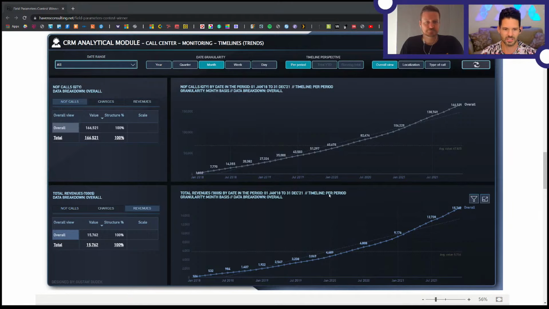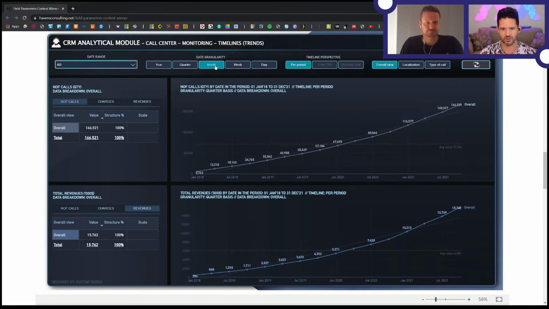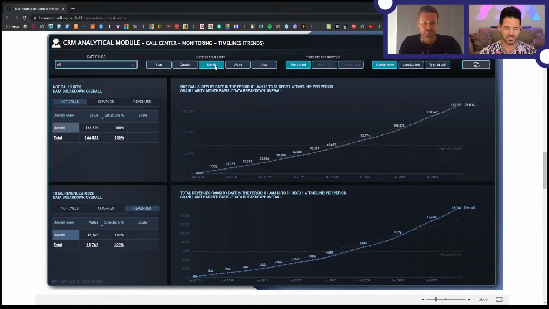So this one had some nice implementations, a variety of filters here to be able to actually change at these levels. And I actually did a video basically on this date granularity. A few years ago a client asked me to build this, and at the time I had to use bookmarks because they had 6 or 7 visuals, all with the date hierarchy, and they didn't want to have to go through every visual.